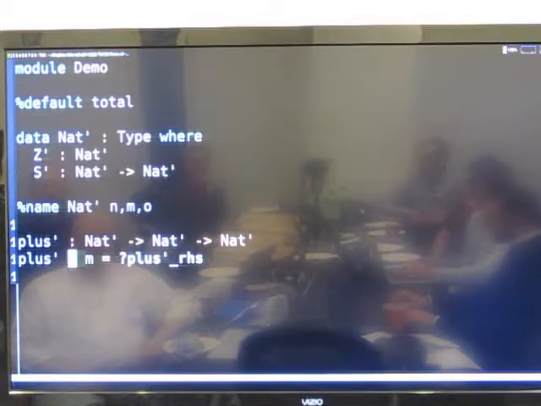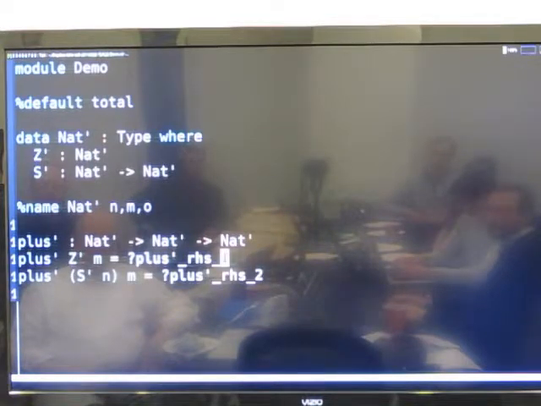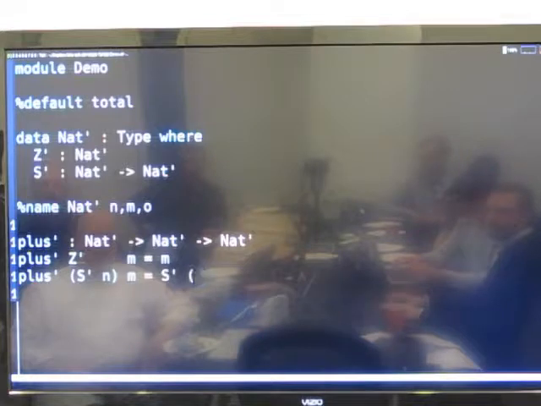Okay. And then I can say, well, the way I'm going to add some numbers together, it'll look a lot like that Scala example. If the first argument is 0, then I simply return the second argument. Otherwise, I return the successor of the thing under successor in the first argument plus the second argument. So, in other words, I want a pattern match on n, and then in the first right-hand side, I want to say m, and I like aligning things. And then the second case, it'll be s prime of plus prime n' and m.